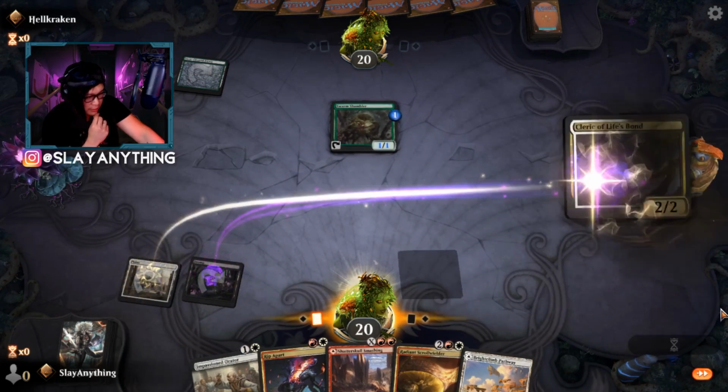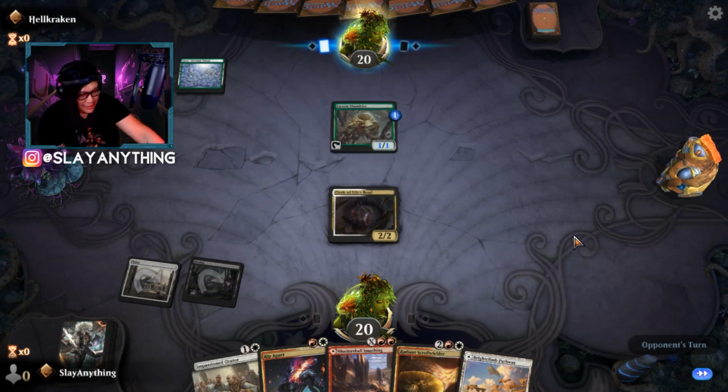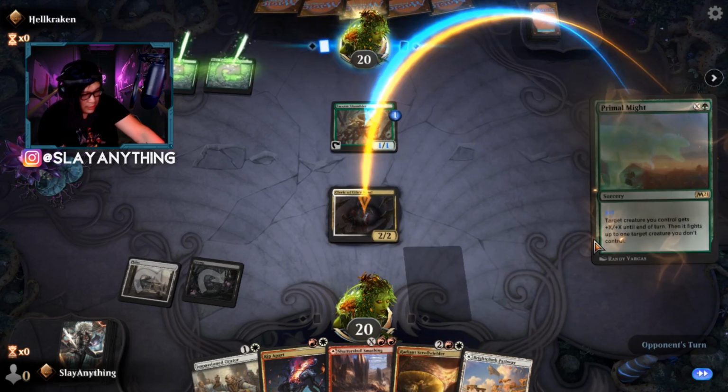See, playing a Cleric of Lifespawn here. Why not? Why not indeed? We might be able to just do the game plan where we have a bunch of creatures. Opponent plays a bunch of creatures. Play a Radiant Scrollwielder and a Vito. All of a sudden.